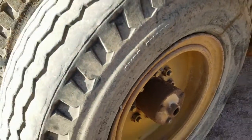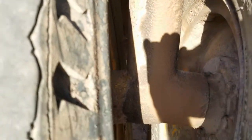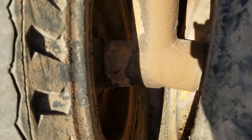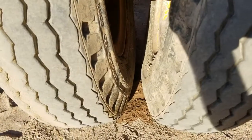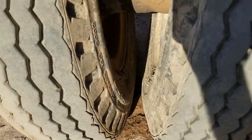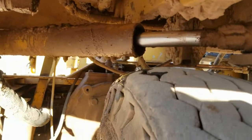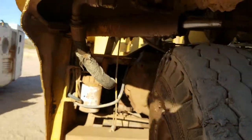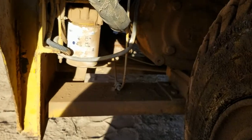Here's your front axle, your nose gear. You can see that it is angled in slightly. So the way that the tires sit cockeyed like that is a design feature. It shrinks the contact patch and makes the machine easier to turn and turn faster. Here's your steering cylinder. Yes, the steering cylinder is leaking. We've got that on the punch list. Got the seal kit sitting in the shop. Just need to find the time to do it.